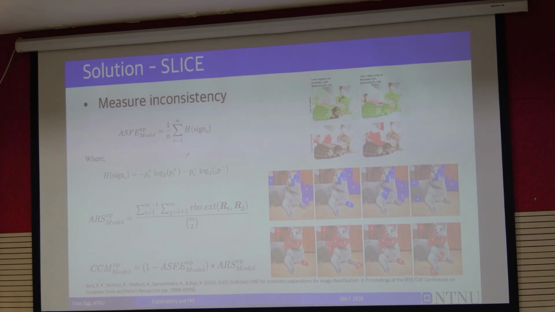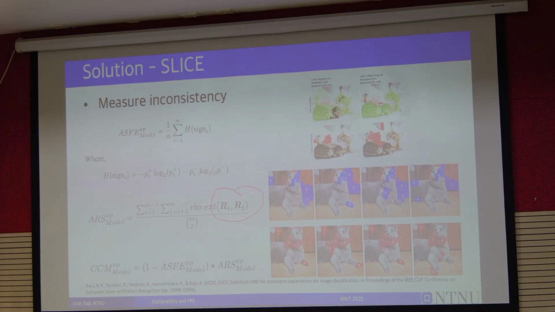So what am I going to do? I'm going to do a rank correlation between region I and region J, and then average it out over all the combinations. How do I measure the rank consistency? In this case we used rank biased overlap, but if you have an even better, more sophisticated method, you can use it there. By introducing this, I want to capture the consistency and also make it more stable.